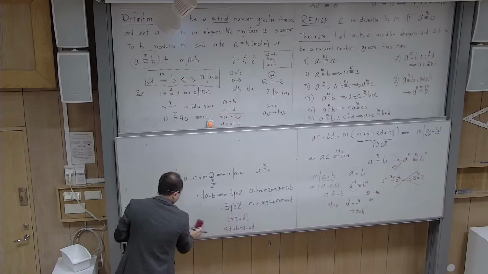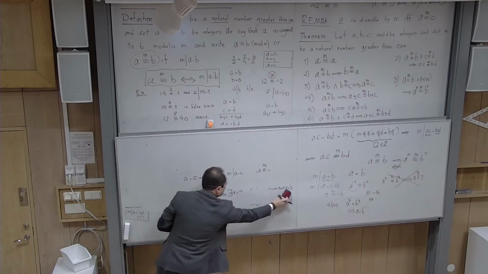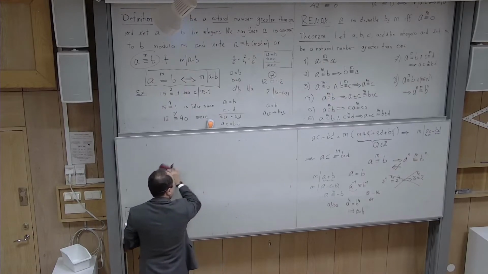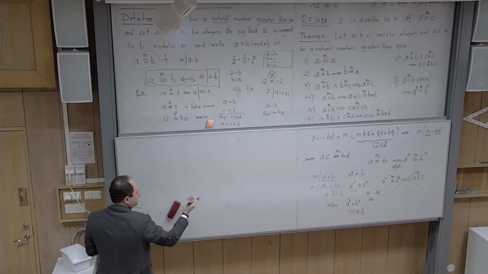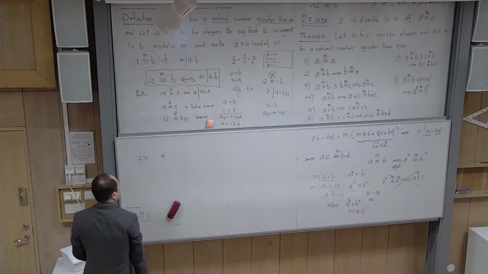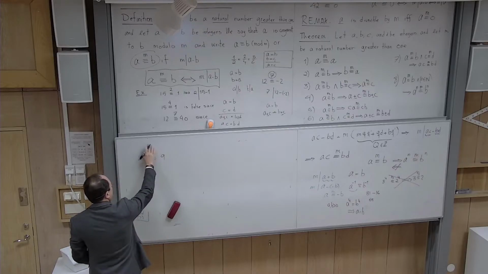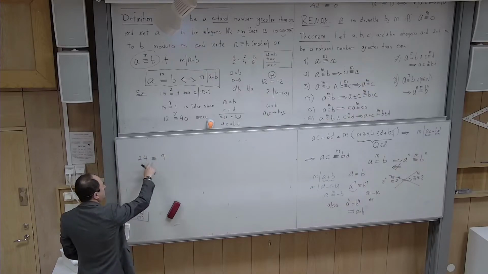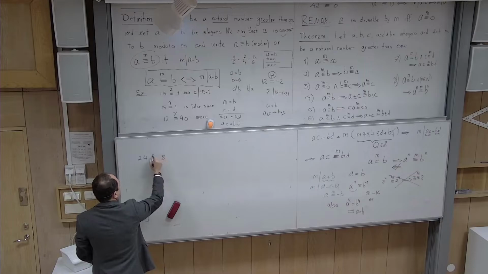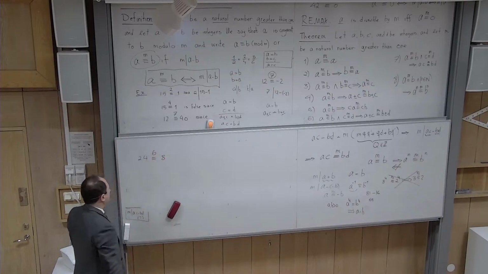Do you have any idea? You shouldn't be that picky here. Just try some random work. So for example, let us write 24 and 9. And then let us cook up a modulus here. In which modulus do you think this will work? Let me make it 8. And let me make it 6. Do you agree with this?